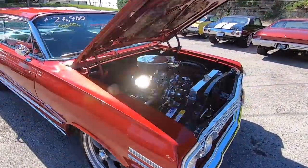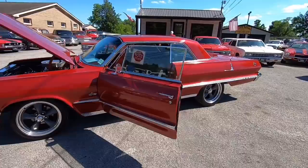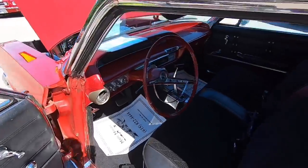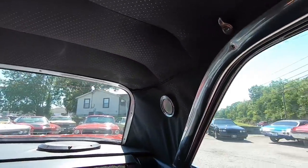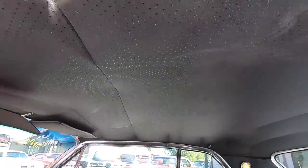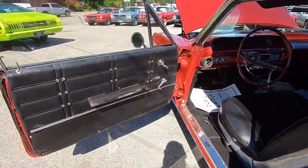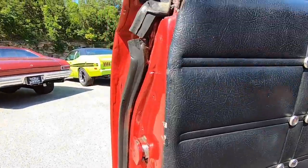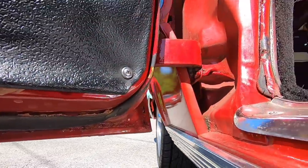It's interior time, then we'll start it up and listen to this motor. Do you think the horn works? Take the poll in the top right corner - we'll see what the majority of people think. The headliner in this car looks pretty good. It's got a little bit of a sag in this corner and right here, but for the majority of it it's decent. The seat's not all torn up, carpet looks like it's fairly new, door jamb is not bad. Does have a little bit of sagging going on at the bottom. The weather stripping has been replaced around the door.